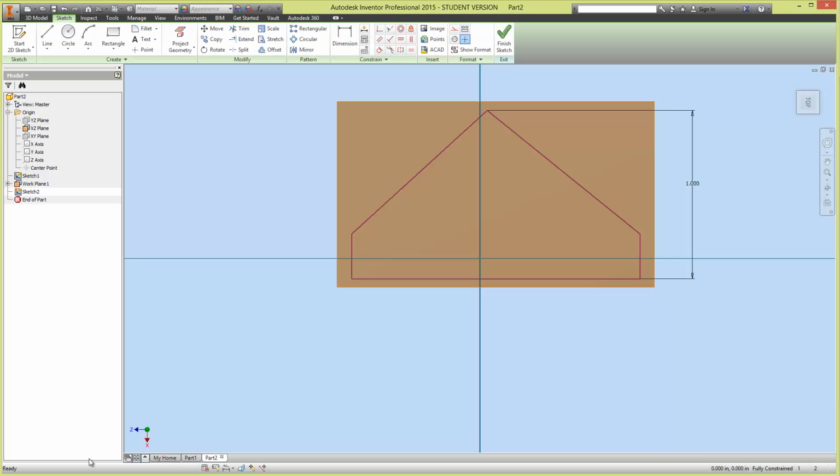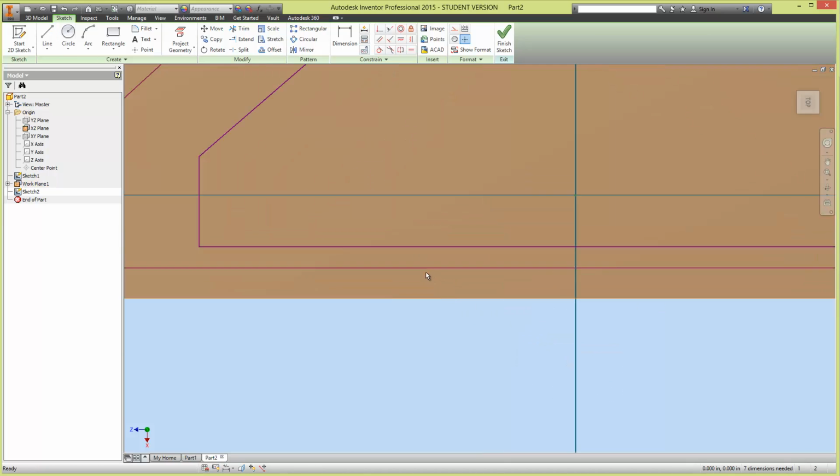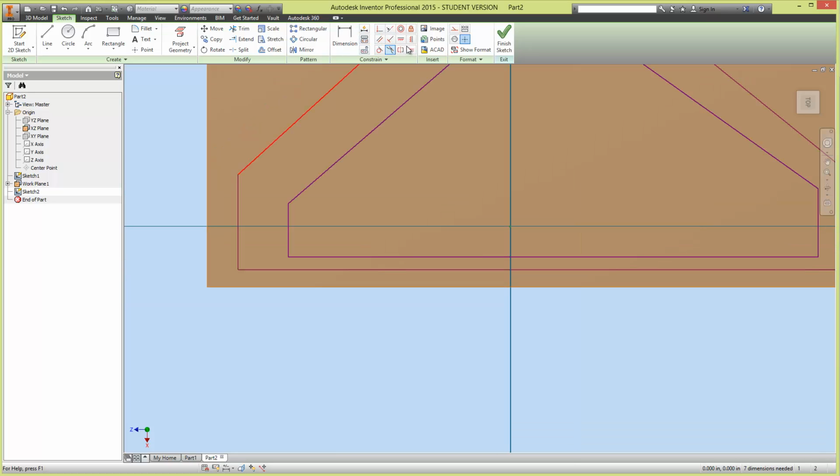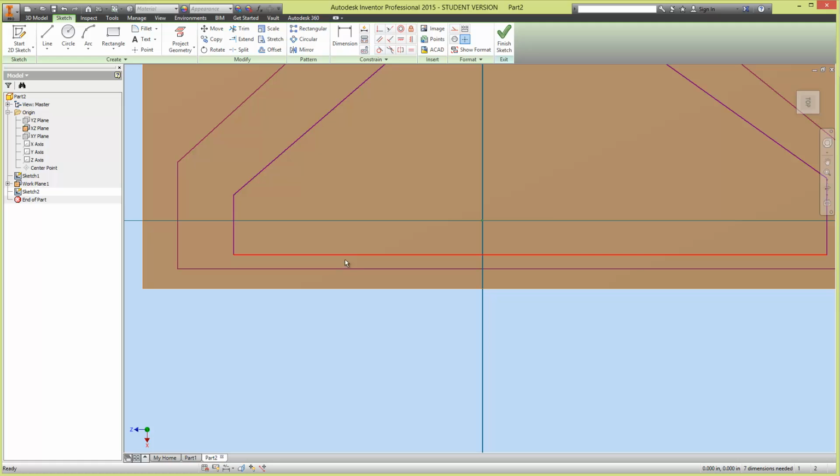And then I'm going to go back here. The one on the top slightly smaller. I'm going to draw it in. And now here's one of those instances where you can use one of these geometric constraints I was talking about earlier. These two have to be at the same level. So we can use the collinear constraint to click on both and put them on the same level. Only problem is we can't select this line, so I'm going to use project geometry to activate that line, and then I'm going to use the collinear constraint to connect both lines together.